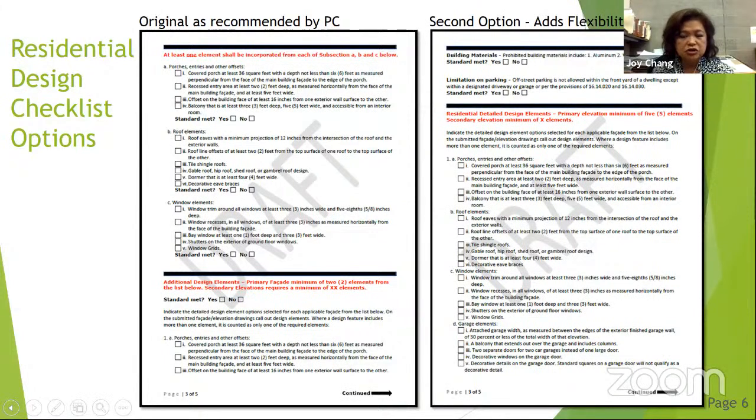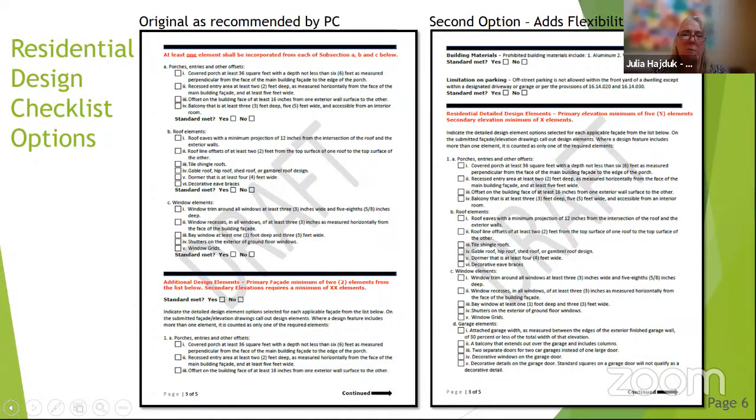They were suggesting more flexibility, as the development community was asking for: instead of asking for one from each subgroup, maybe ask for only one from A, B, or C, or two from A, B, or C, and then the remaining three or four elements can come from any of the choices.